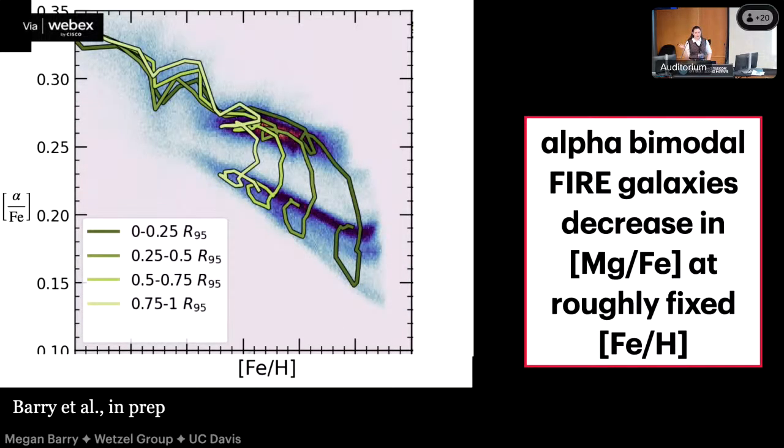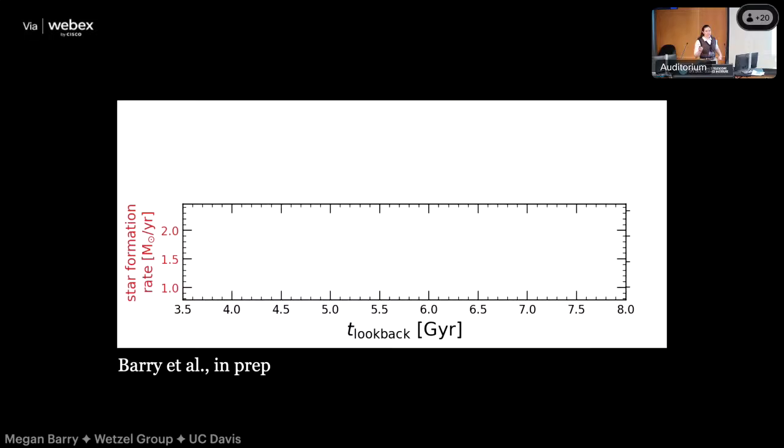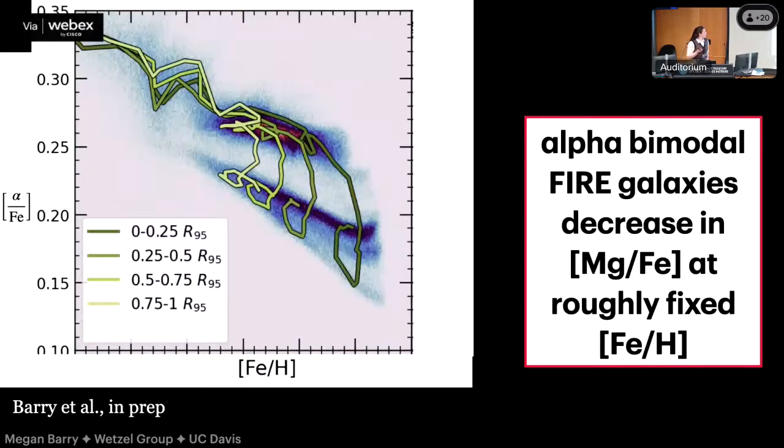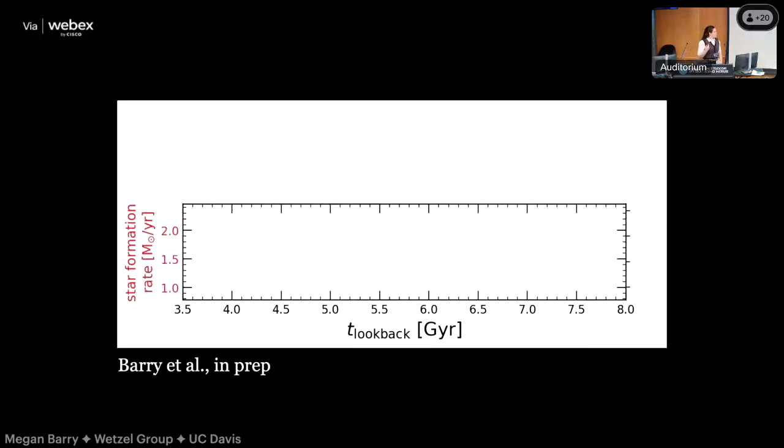Another way you can see this is that this is the same plot split by formation radius of the stars. At all radii, they follow the same path together at the beginning, and then they split up by radius. So this has something to do with the onset of the disk and the radial gradient. Sorry, people were looking at that. Yeah, this one's pretty fun. I have this plot for all the galaxies. They all look very similar, where they switch modes from as expected to spread out in iron and go straight down. So I'll squeeze in one last little result that ties it together.